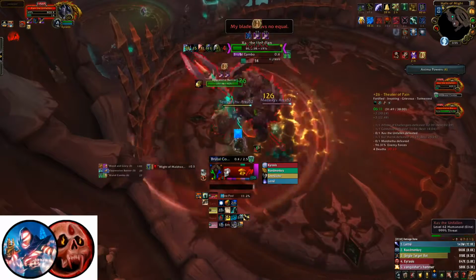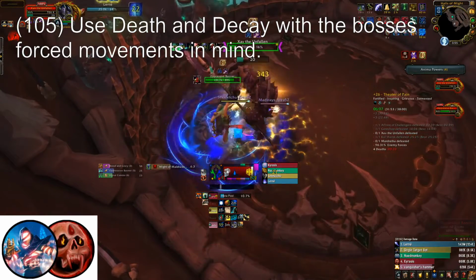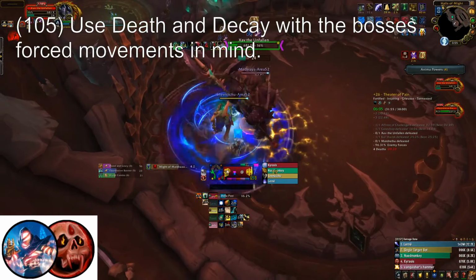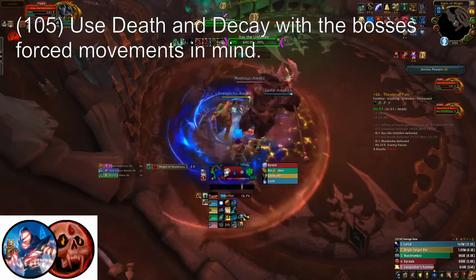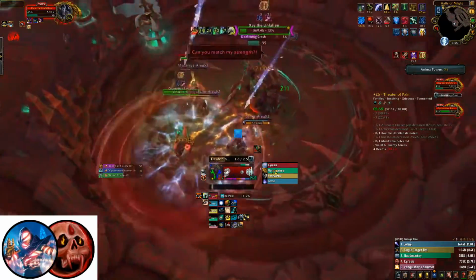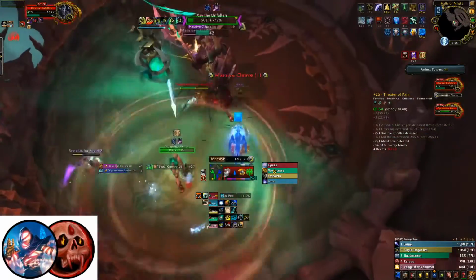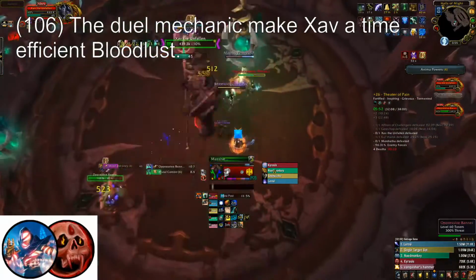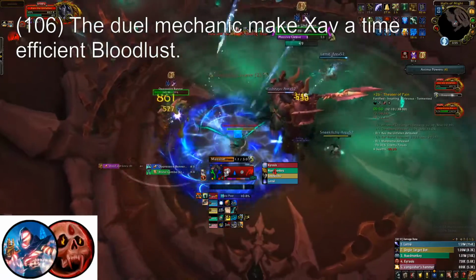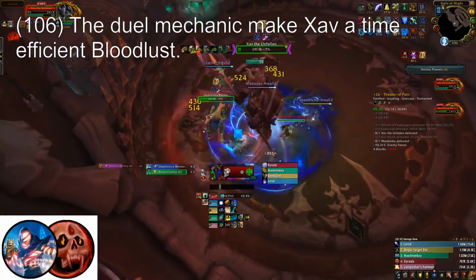As for the duel mechanic, just be aware that this ability causes him to move to a fixed location, just like Might of Maldraxxus, so you'll want to drop your Death and Decays with this location in mind to maximize damage. Because this duel mechanic periodically stops two of our players from being able to damage the boss, Bloodlust is usually more time efficient on Zav than other bosses, because it reduces the amount of time that our DPS players are disabled.